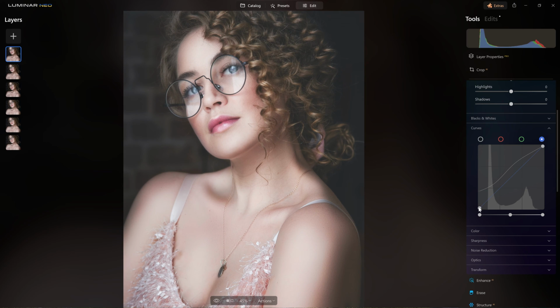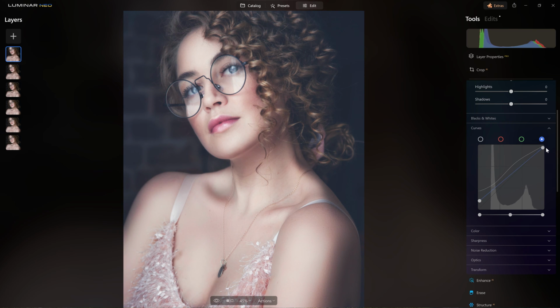So one of my favorite things to do is just jump into the blue channel here, just by putting our little white dot in there. I can lift up the blue, so that's going to tone our shadows with a nice blue. And we can complement that by grabbing the highlights and starting to bring that down. So basically we're saying we want to remove the blue from the highlights by bringing that slider down. If you take it over this way, it's going to add blue.